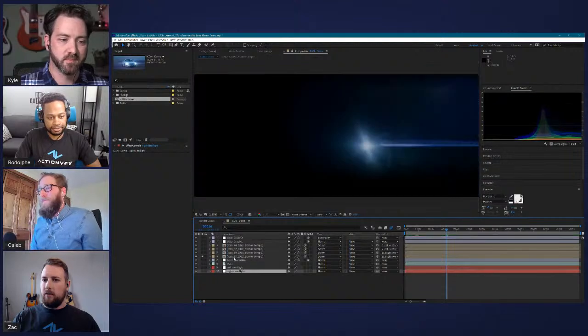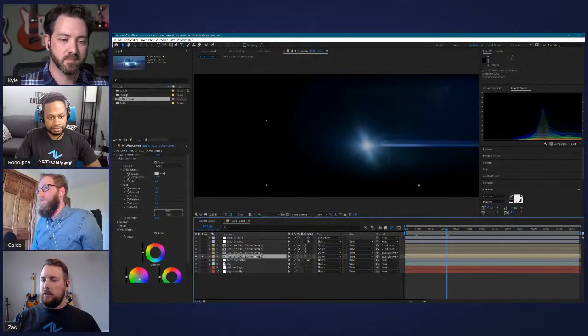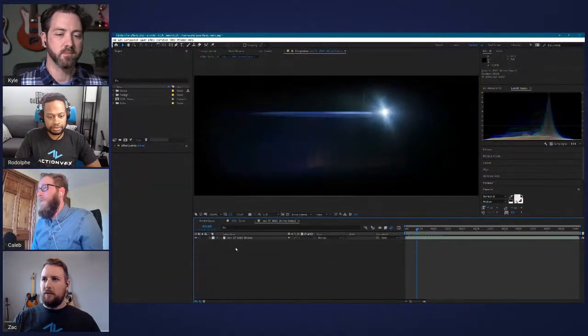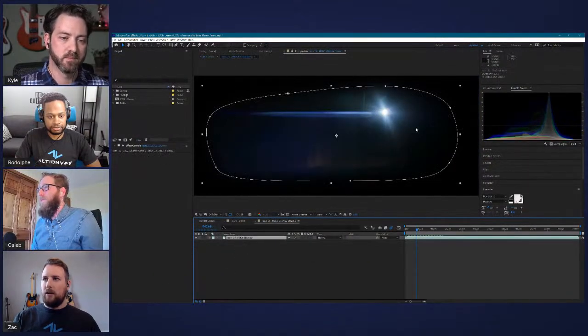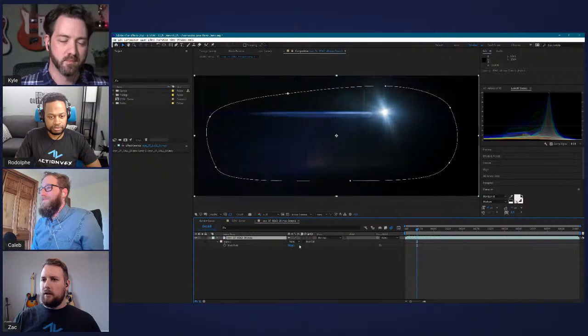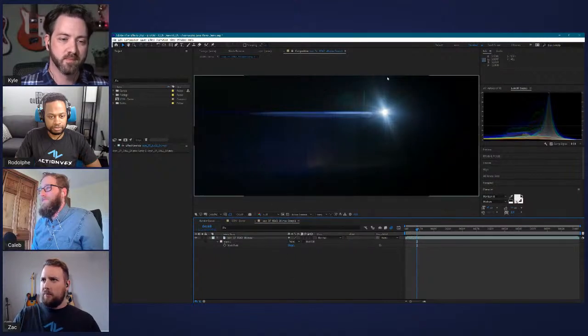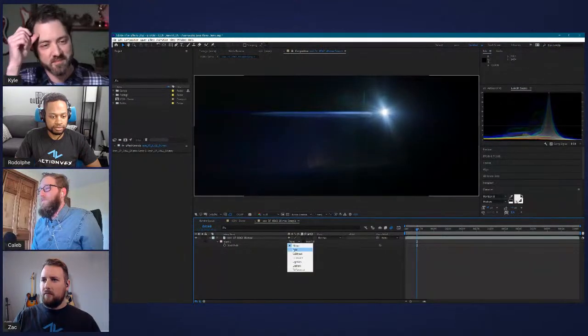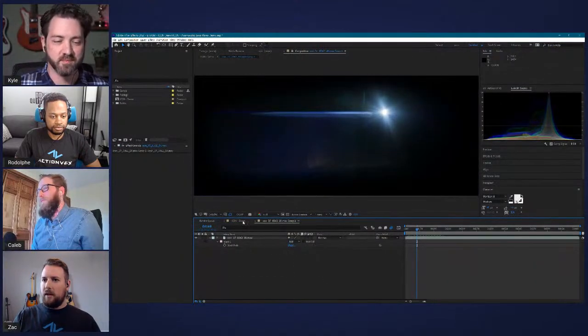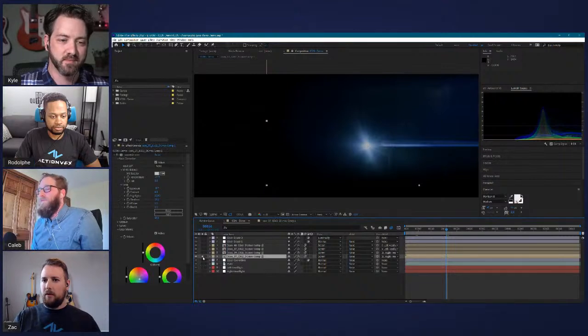And then we've got our lens flares. This is one single lens flare here, and you can see I've just pre-comped it. I have put a mask around it just so that it doesn't hit the edges. I mean, it is a lens flare, so it is going to be hitting that edge if we don't. Right up here, it hits the edge just a little bit. So simply adding a mask, taking that off the edges, is going to help in the comp.